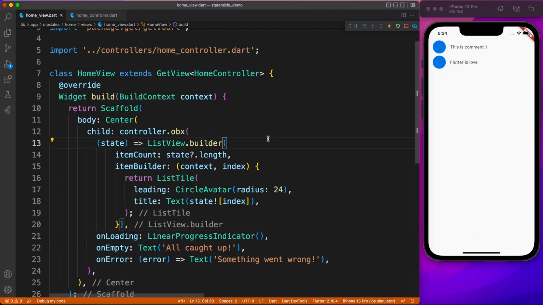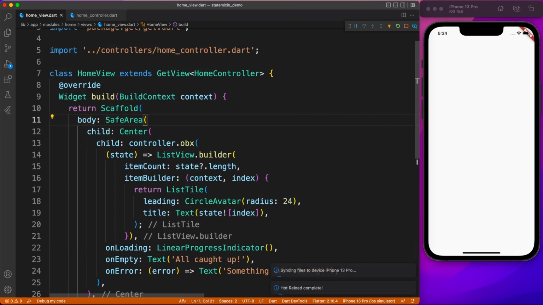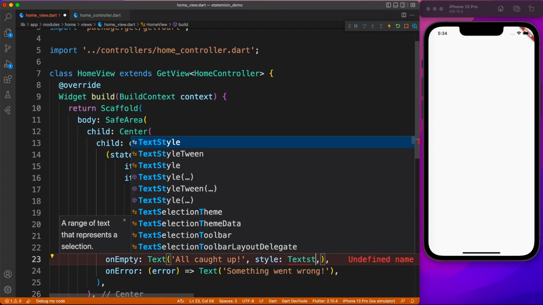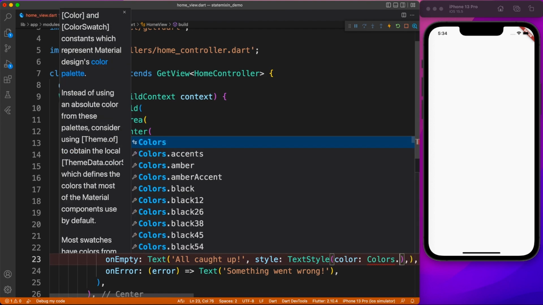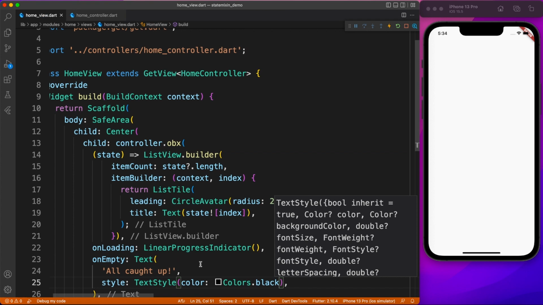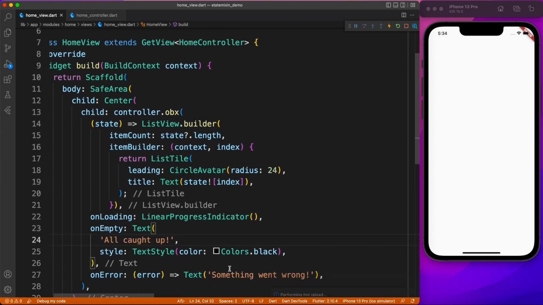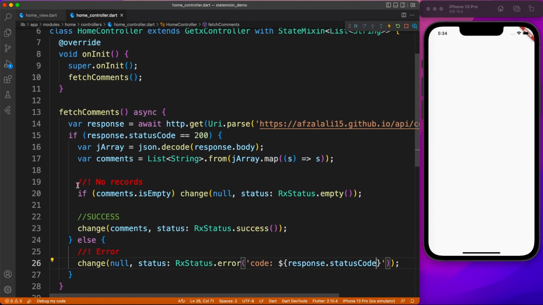And now let's see in the mobile application, once we restart, how does it behave? So there's a loading state and there's nothing. Wow, that's wrong. Okay, so let's go ahead and figure out why we are not able to see the empty text. Maybe it's going behind the notch. No, safe area also didn't help. Now this is something out of syllabus, so let's try some workaround. I'm going to put some color on the text. Maybe it is white, that's why we're not able to see it. Let's make it black, and still we can't see it.